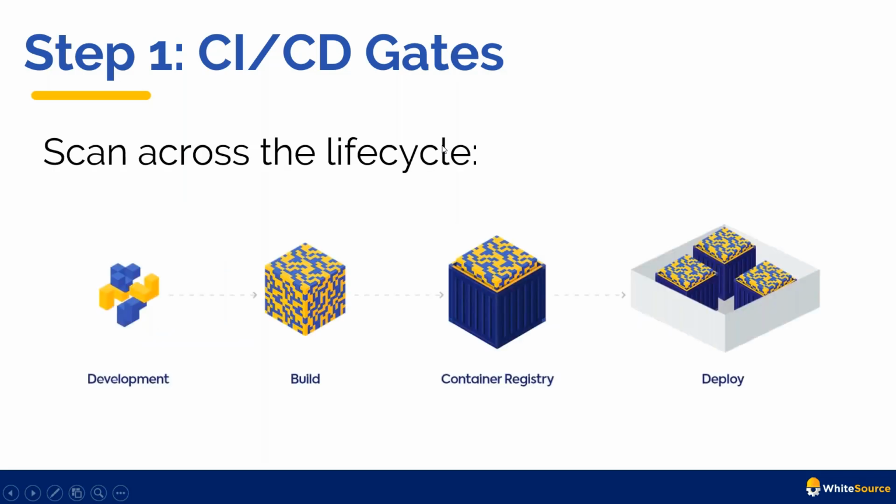The next one is, of course, to scan across the lifecycle. So it's not enough to only scan at one point and that's it. As I mentioned, the idea is to have a continuous security process. So from the very early stages of development, as developers commit the code and build integration versions in Jenkins, in Travis CI, in Circle CI, or in any CI/CD platform, we want to make sure these are tested frequently for security vulnerabilities. The next one is the container registry.